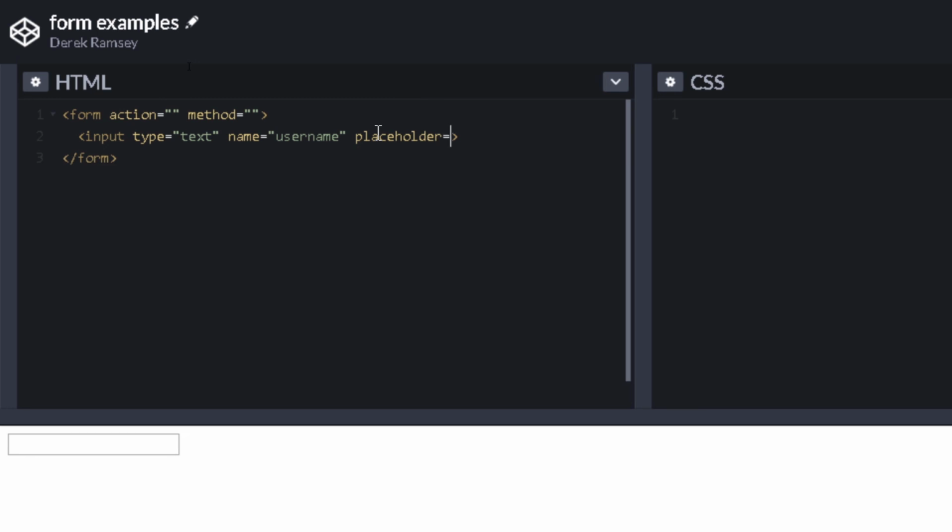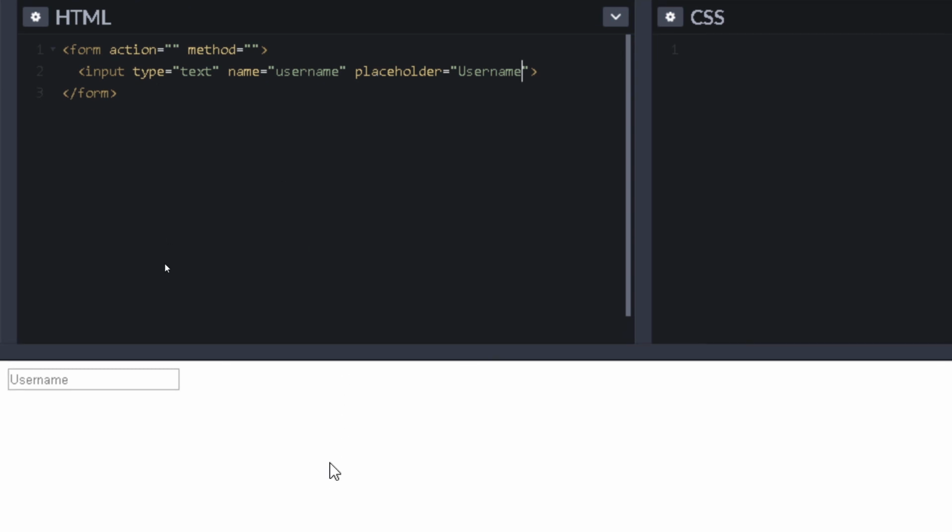If you've seen text fields online that have ghost text in them that says what you should put into the box, that's the placeholder. So I can add a placeholder of username, and we can see this ghost text of username appear in our box. That gives your user some indication as to what they should put in there.